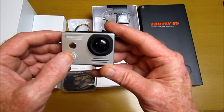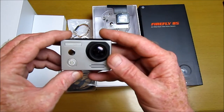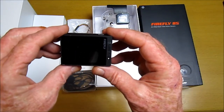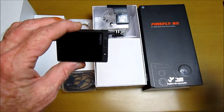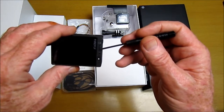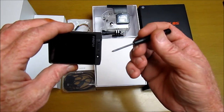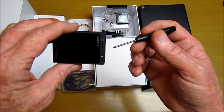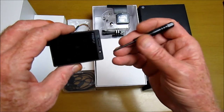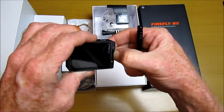So we've got our main power button here in the front, the image sensor, the lens. This is the large 2-inch LCD screen. This is where an SD card goes in with a capacity of up to 128 gigabytes. And it's recommended a minimum of class 10, but there are certain cards that are recommended for it, and I will put the recommendations into the description. So this just goes in there and pops in like that.